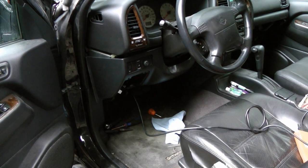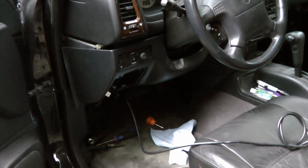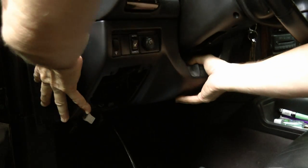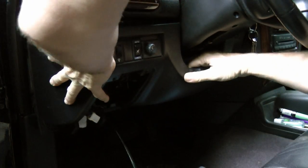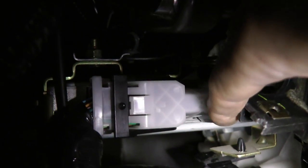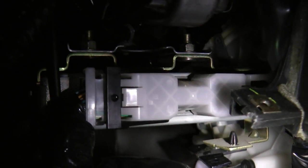In this case, the computer's hiding under the dash under the steering wheel, so let's take this cover off and look inside. This dash just has a couple of screws in it, then it pops right off. And when we look under the dash, here's the bottom of the computer. We'll unplug it and see what the connectors look like.